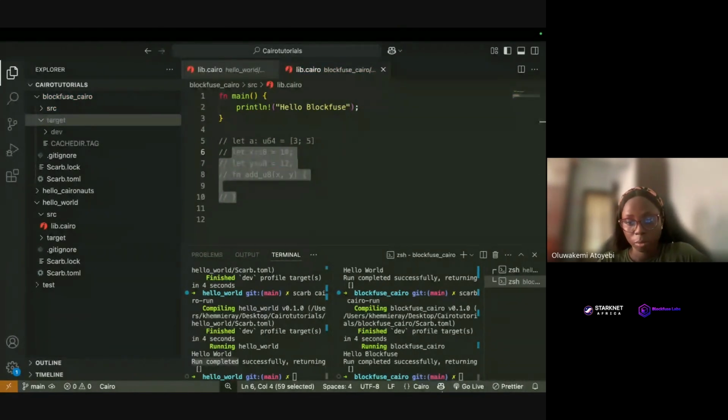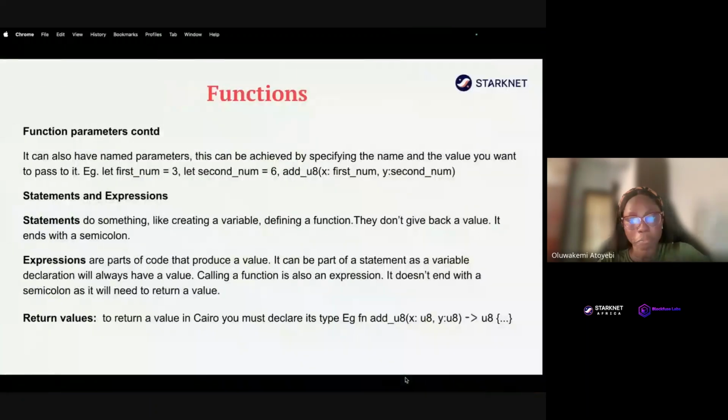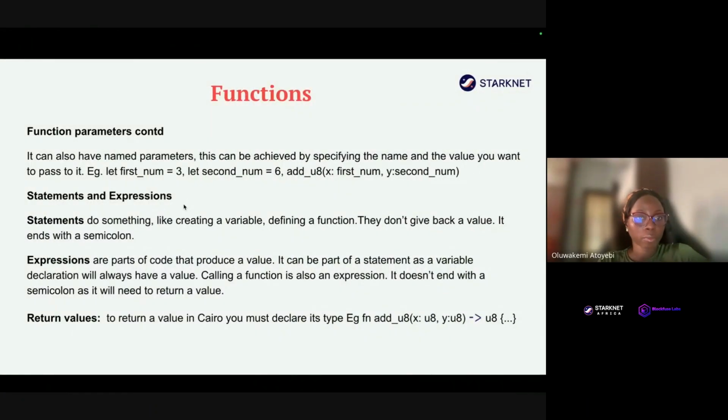So moving on. Now let's talk about statements and expressions. A statement usually does something.